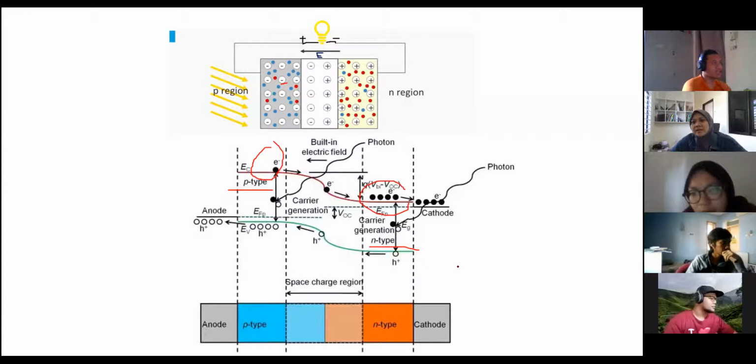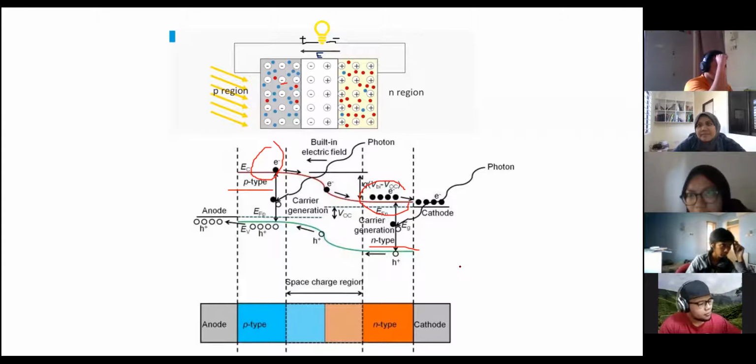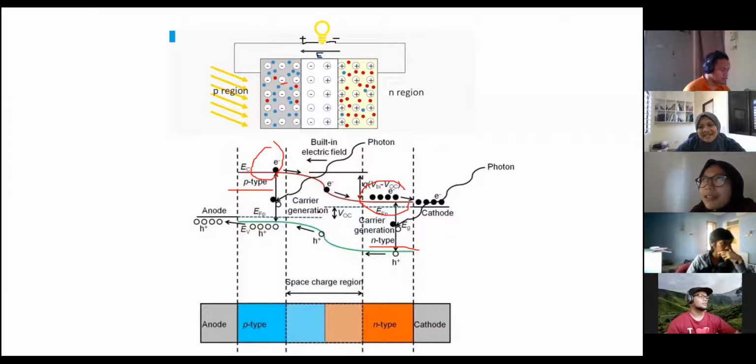Because from what I understand, you said that this one is due to the drift, and then you said that in the zero bias, basically there will be no net current. That one I understand. Okay, thank you. And then after non-zero bias, what happened to the diffusion current? After the non-zero bias. You mean during the sun biasing?